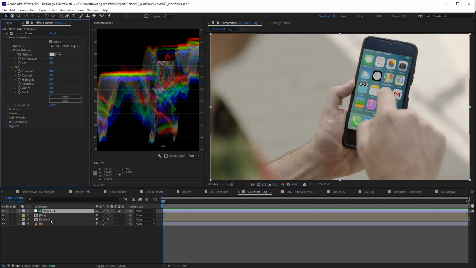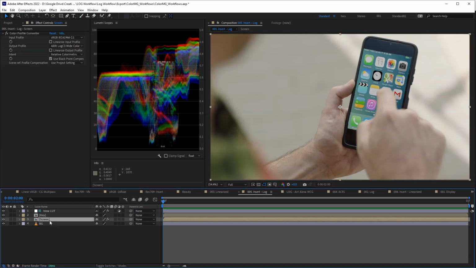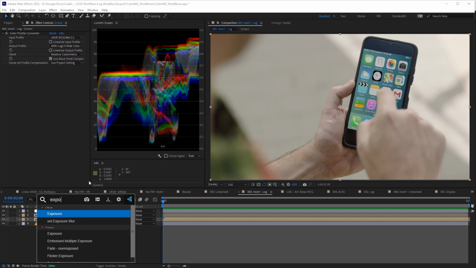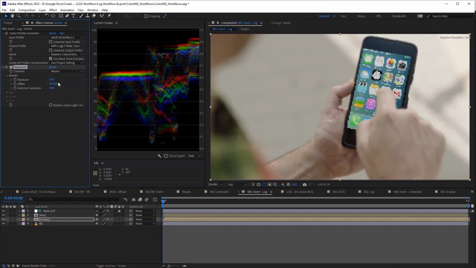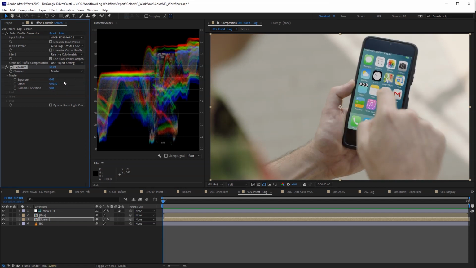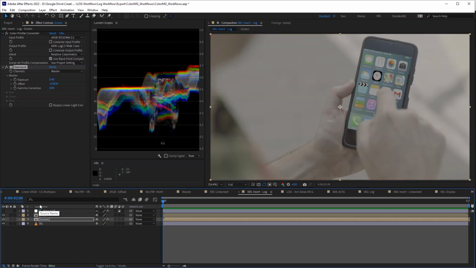So I finished the color management part. Now I'm left with the compositing. I can adjust the screen. I will use exposure, monitor the scopes, and just make it fit to the signal. And obviously I can use various techniques to get this right. When I'm done, this will be rendered as high quality master ProRes.